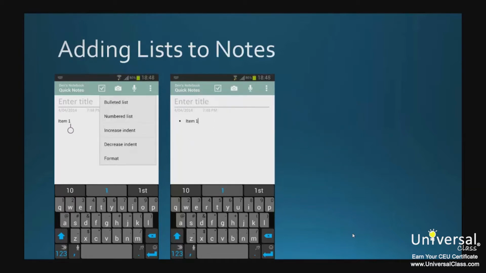If you need to add list elements to a note in OneNote for Android, tap into a note. You can press the top right icon to show a menu which includes bulleted list and numbered list. You can select one of those options, and the text that you have in your note will change to that list. If you don't have any text, you can select one, and the bullet will be created. You can then start typing.